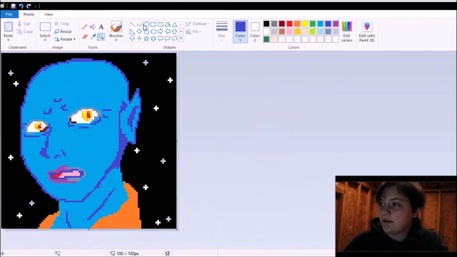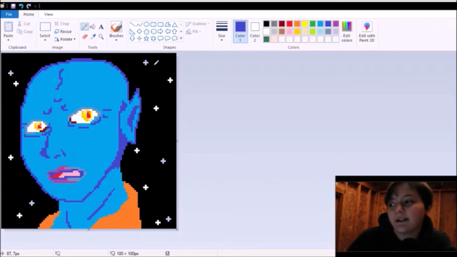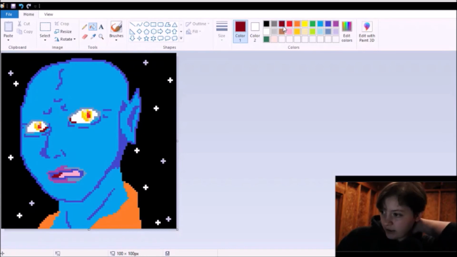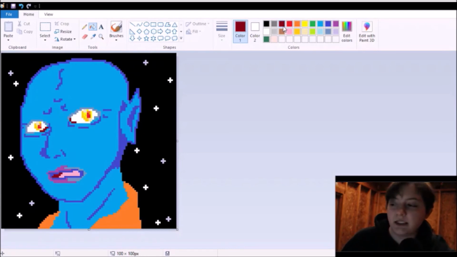Just adding some more little lines to make him look interesting. We'll give him like a squiggle down the middle of his forehead too. That was kind of nice. And I'm not a big fan of the mouth, but I don't really want to change the colors, like make it my own color. So maybe we'll do... Oh, the dark red makes it look better. Still, the purple lips are kind of weird to me, but I think we'll roll with it.